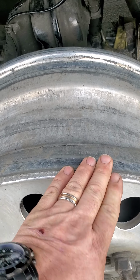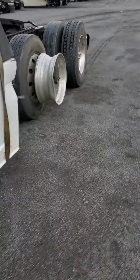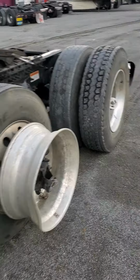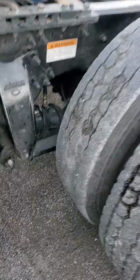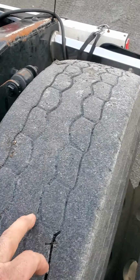That's a DOT reg. You can't just free up the brakes and let them run. So I kind of faked the funk on this one because the brakes just would not free up. I can't believe a 2018 truck and they got a tire like this. That's crazy to me.